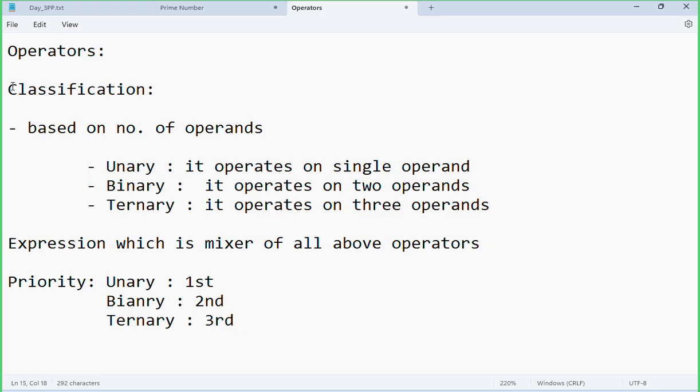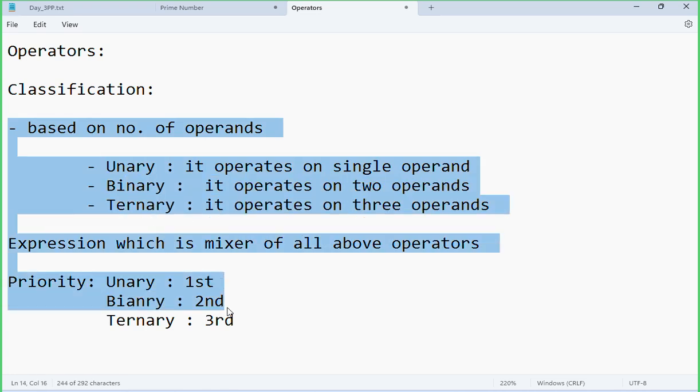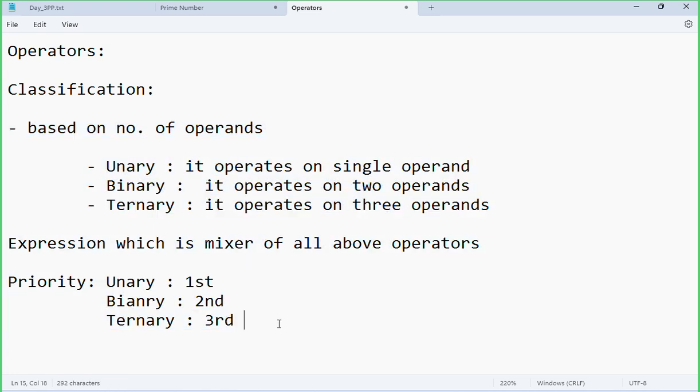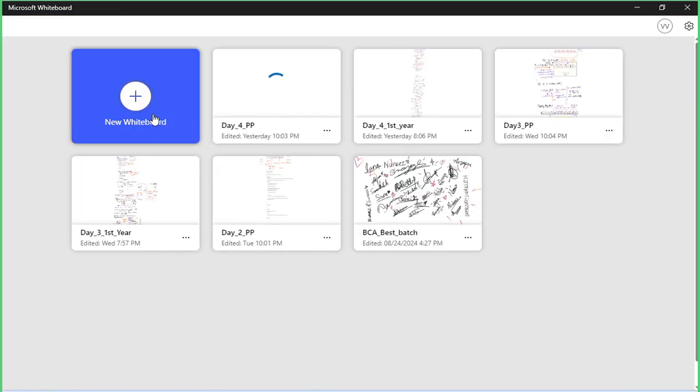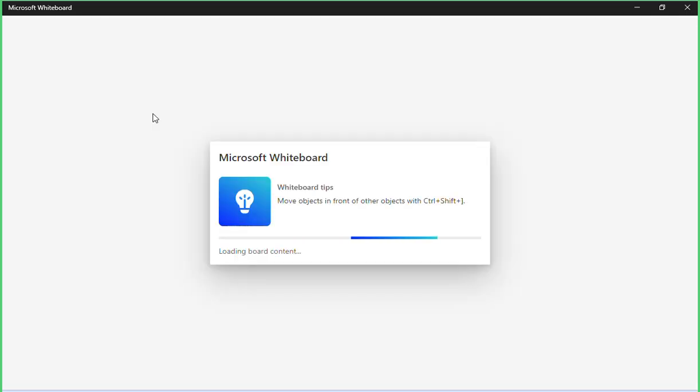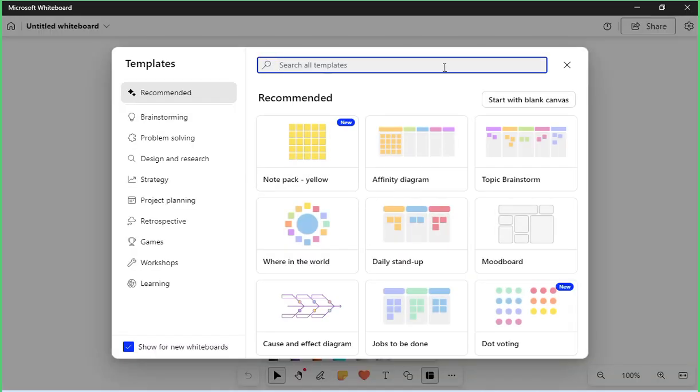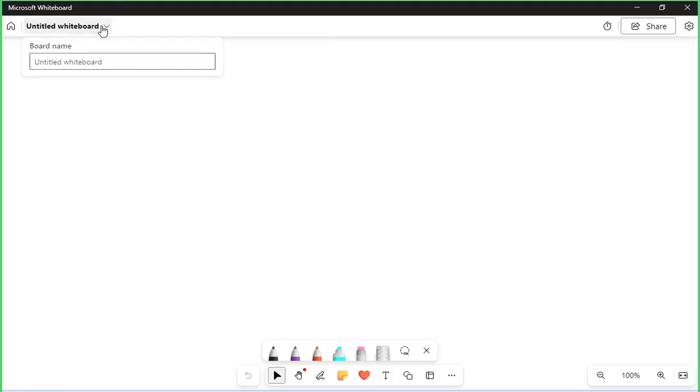I will give you examples based on this; we will work on that after some time. This is one type of classification everybody should remember. It will help you generalize and remember the priority of operators in a generalized fashion. Now comes another type of classification that we need to look into in a detailed fashion.